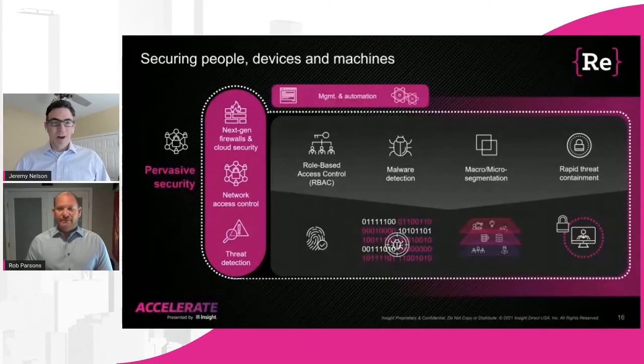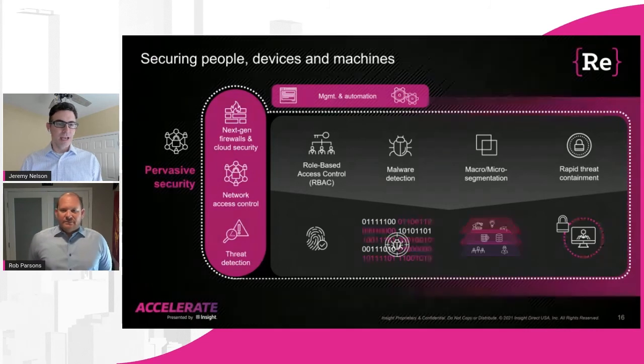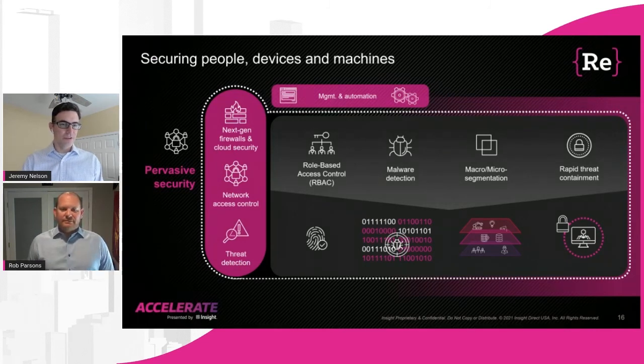Go ahead. Oh, I was just going to say, the only other thing that I would add to that is that, as we talked about at the beginning of our healthcare use case, it really comes back to your threat surface today isn't the same as your threat surface tomorrow. This is something that is changing by the hour at times. And so the ability for a human to keep up and to stay in front of those threats is virtually impossible. And that's really, like Rob was saying, where this type of automation and machine learning comes into play and is the most effective tool for keeping our environment safe going forward.